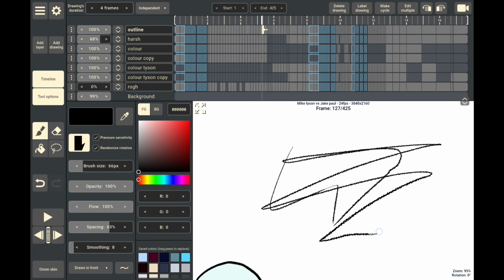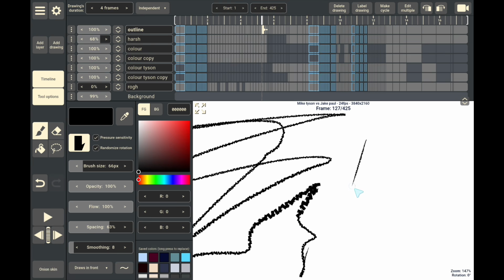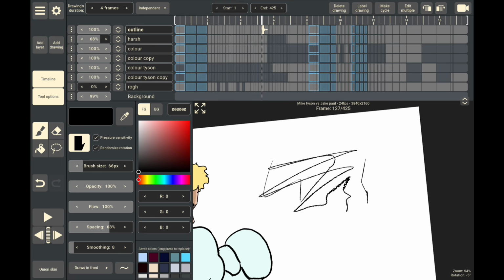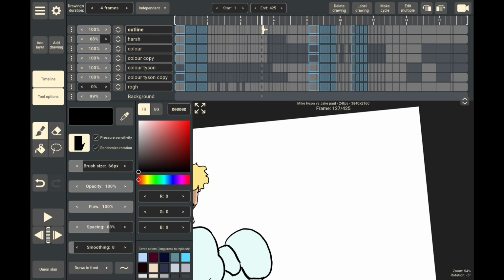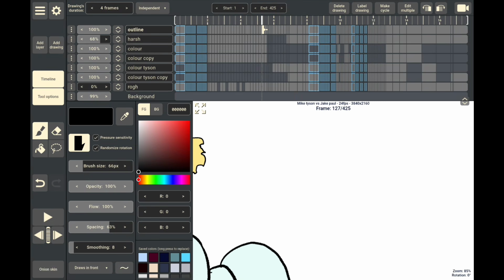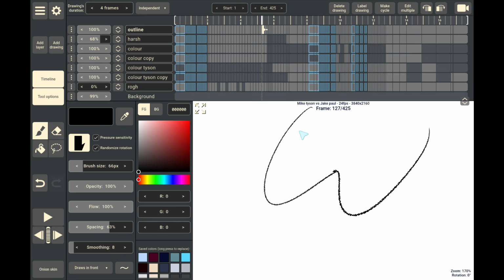Then the other downside to Rough Animator is the brushes. Like I said, I like the fact that the brush now have this thin outline, but that can actually affect how your custom brush feels. There's a custom brush I made to mimic the brushes on Clip Studio Paint, and right now with this new update, it doesn't work that way.